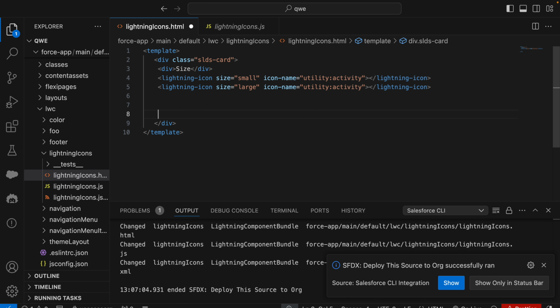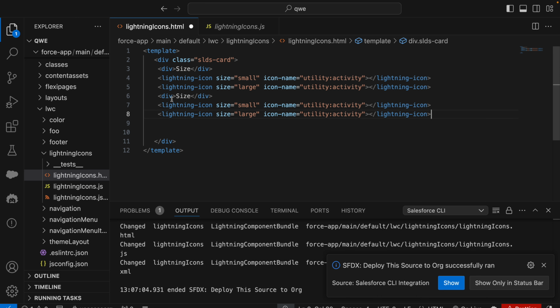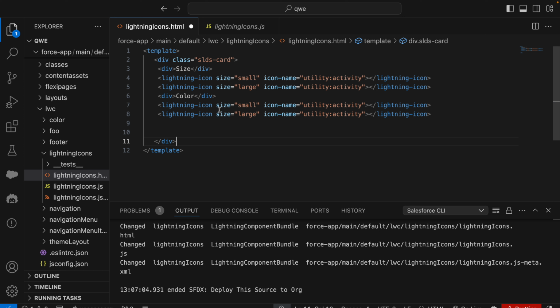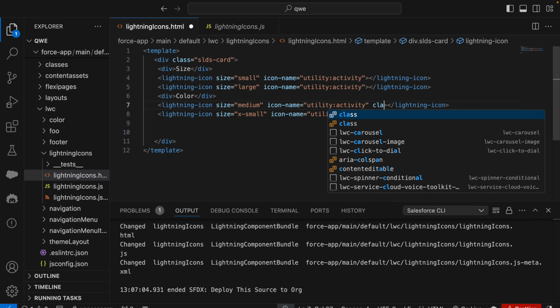Inside the same div I will just copy the same and paste here. Now we want to change the color. So for size, I will go with medium now, and this one I will go with x-small. Here we have to give the class name. Why?